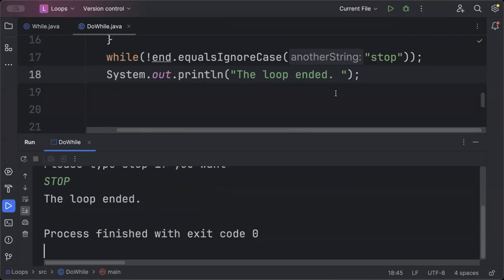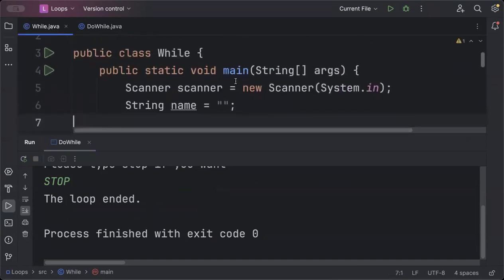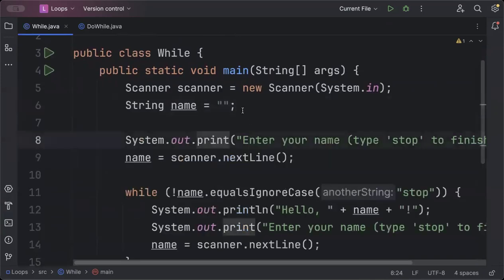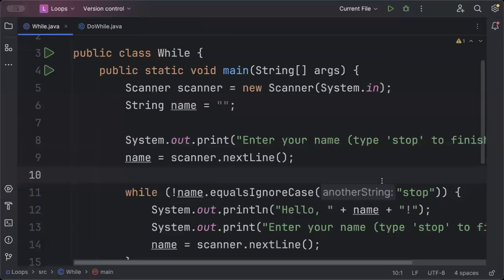So no problem, even if you have lowercase or uppercase, because we have used a method called equalsIgnoreCase. And the same thing we can do using a while loop. I have already coded for that. So it's basically the same thing. For example, give me a second. Yep. So you have taken the name in the string. For example, please enter your name, or type stop to stop it.